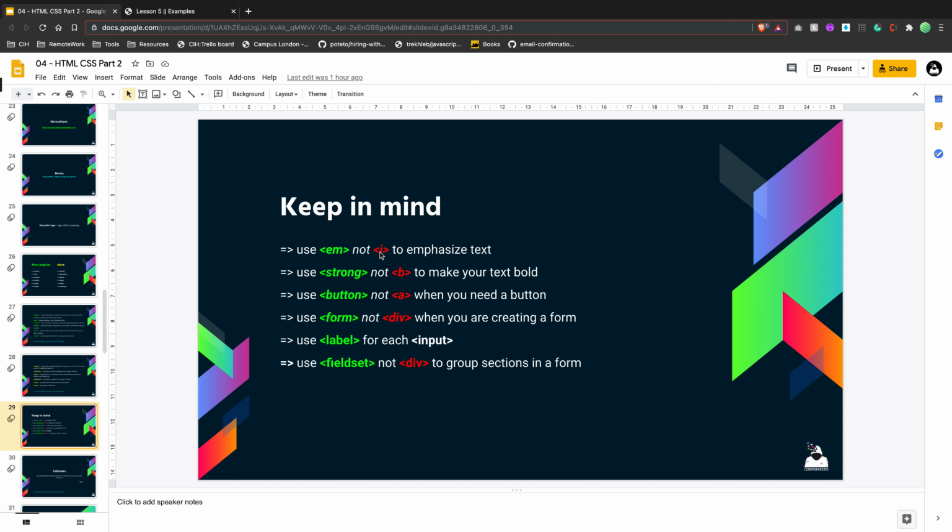Let's say in a form, you have some personal data, maybe education and hobbies, like 3 sections. Don't use 3 divs with different classes. Use fieldset, and that will explain to the search engine that this is one section, and these few inputs have something in common.